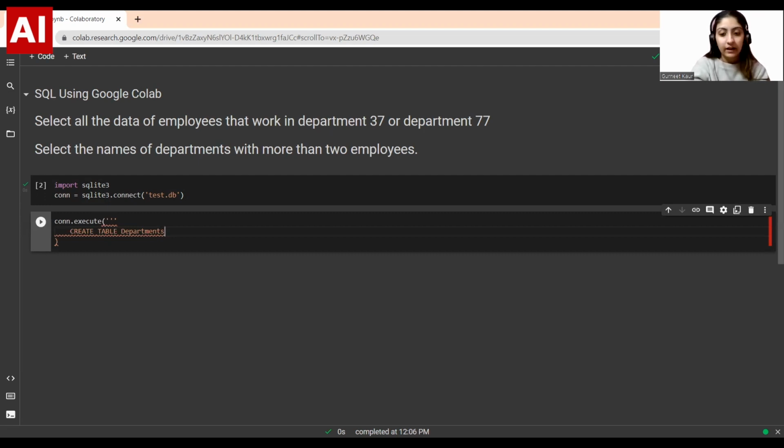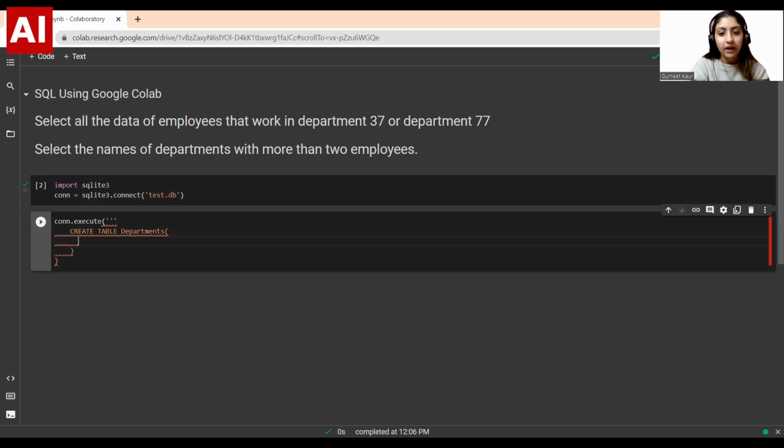Departments, and again a bracket. In my bracket, first we need to give our columns. So for the code, this is an integer value, and we also need to mention a primary key, so I'll write primary key. It's a primary key and we cannot have a null value, so we'll write not null.